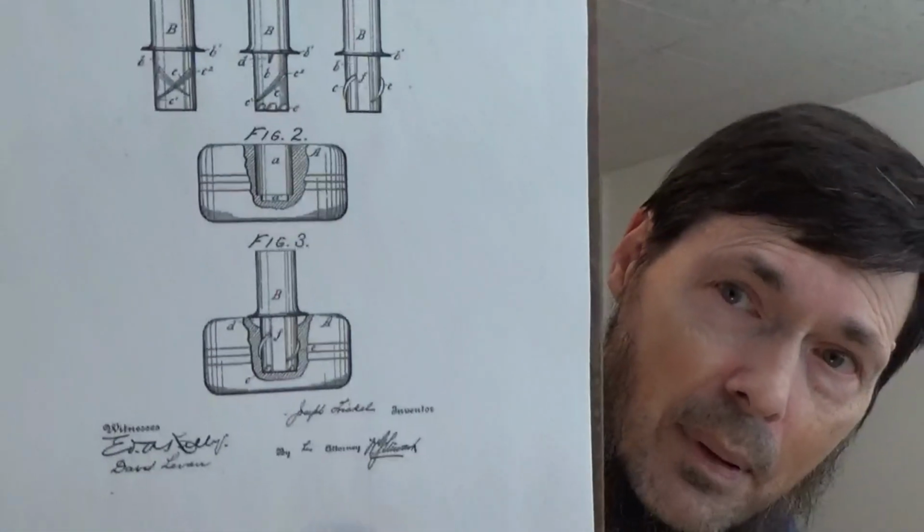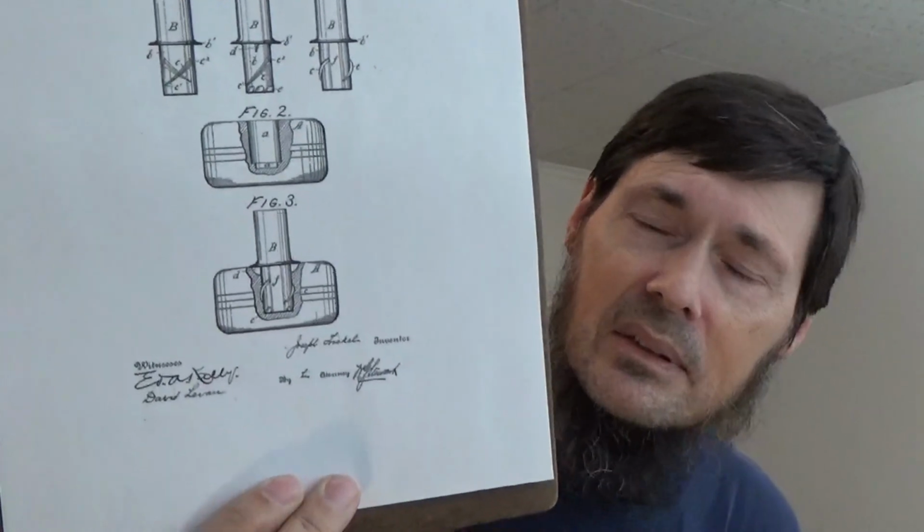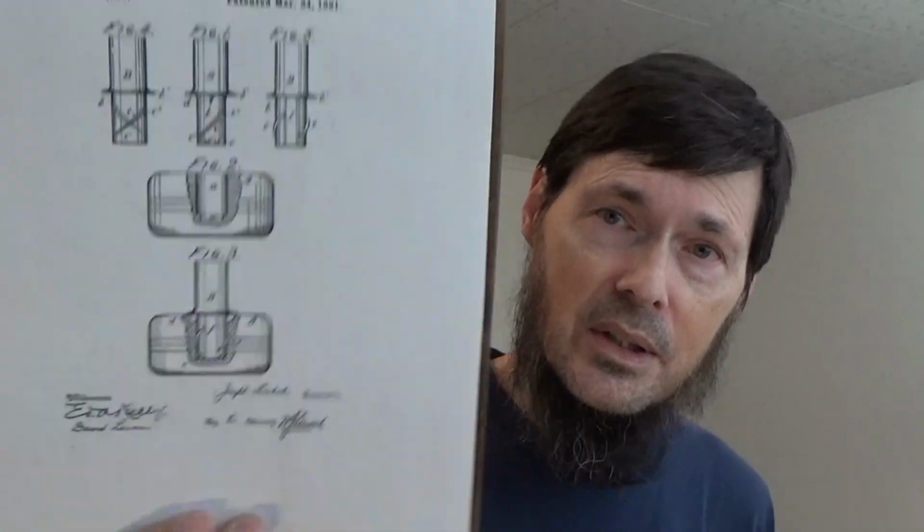And then the third one is called the drum-shaped one. This one is like a cylinder that's not very deep, and it almost always has the 3 grooves around the end. Now we know that these were in production by the mid-1870s, and what I have here is a patent from 1891, and you'll see that as part of that patent it has a drum-shaped wooden doorknob, and they have some new way of adhering the knob to the shank.